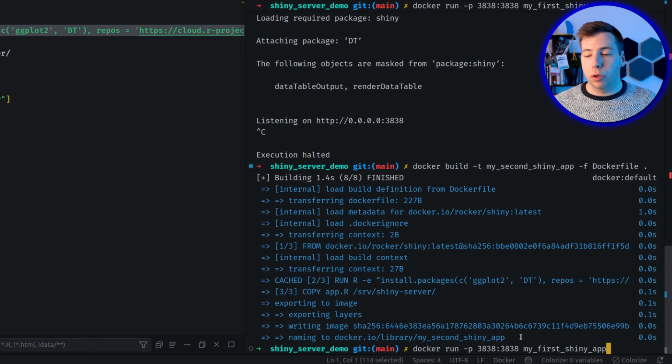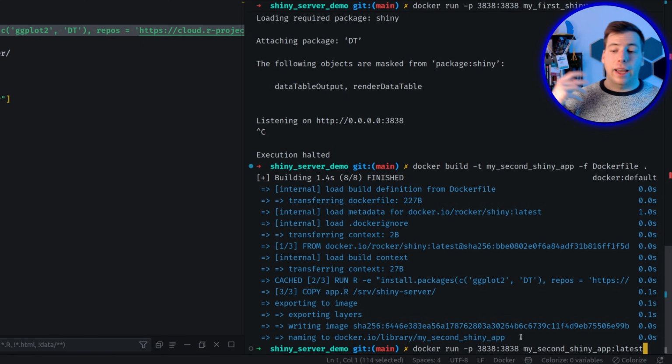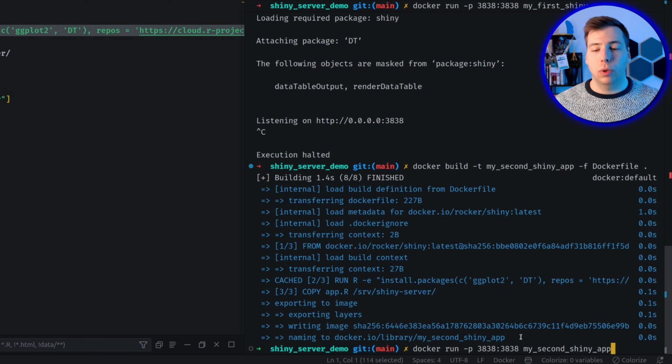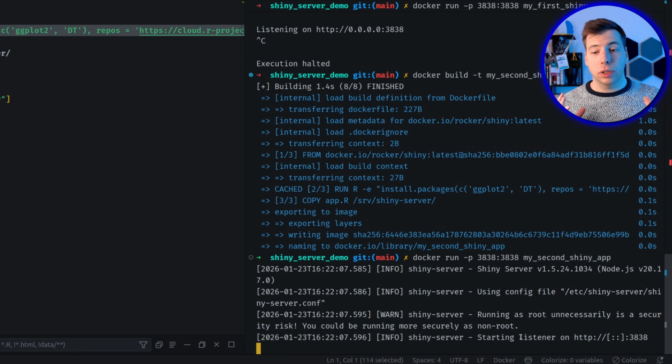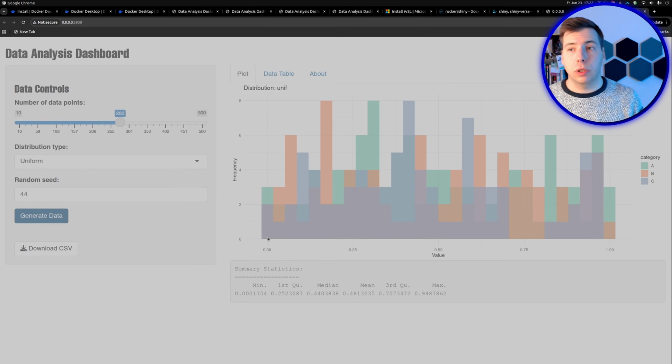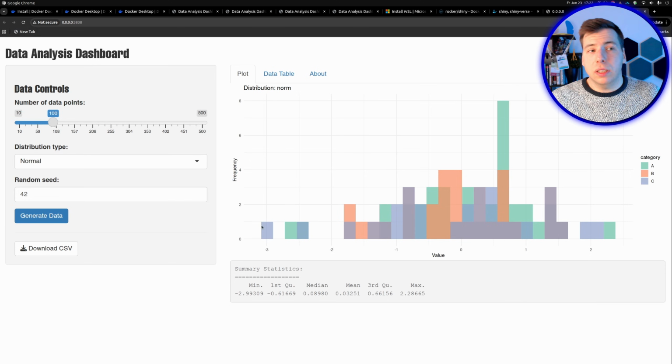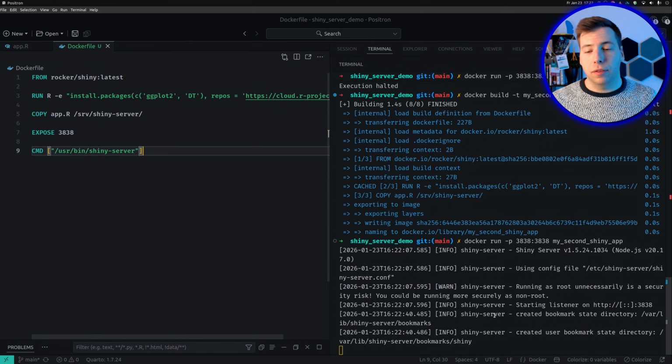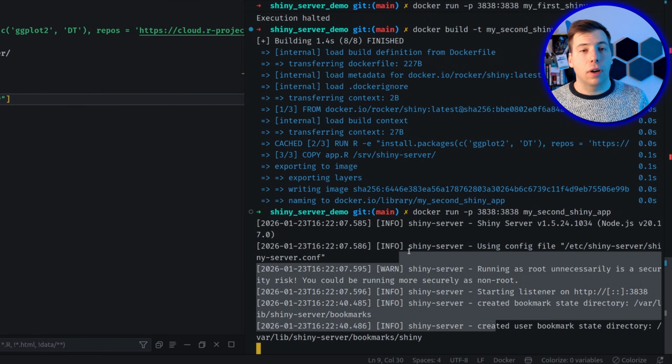And now we can use docker run again and say, okay, let's do my second Shiny app. And here I hit tab to autocomplete, and it adds this latest tag, which we don't really need. But here you can immediately see that the output is different. The reason is that now we get the output of this Shiny server application, namely this thing here, and not of the R console itself that we called before. But let's see what happens if we try to refresh our page here. We still see that, nice, everything works great. It is still the same thing. We just have different things being shown inside of our console.